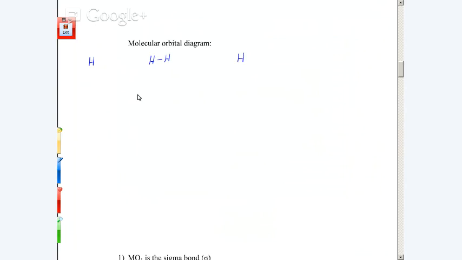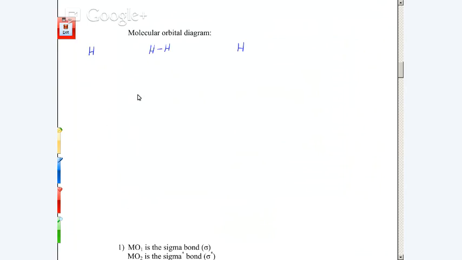So we'll stop here. So you can put each of your atoms on either side and then the molecule in the middle. And then we're going to list the orbitals from each side. So hydrogen, each atom has a 1s orbital. And we're going to just draw it as a little line, kind of like when we did the electron counting, because it has an electron in it. And we're going to call this the 1s orbital because it is the 1s orbital. The other hydrogen also has a 1s orbital with one electron in it. So each side, it's just the electron configuration of the atoms, and specifically of the valence orbitals.